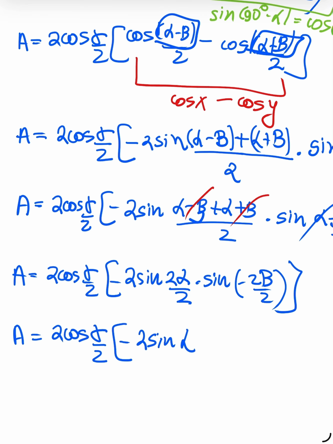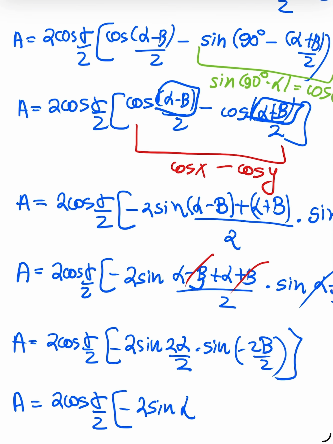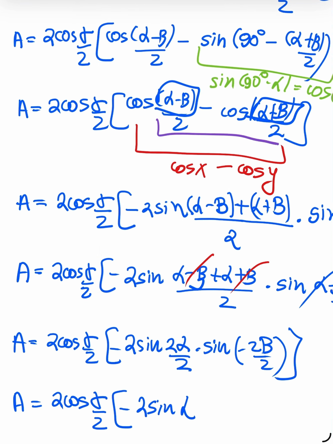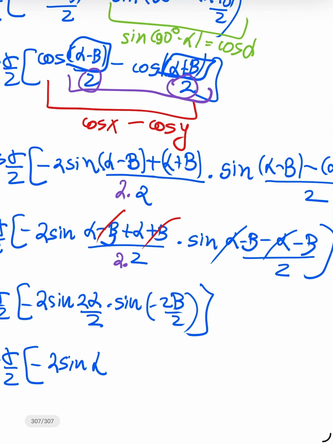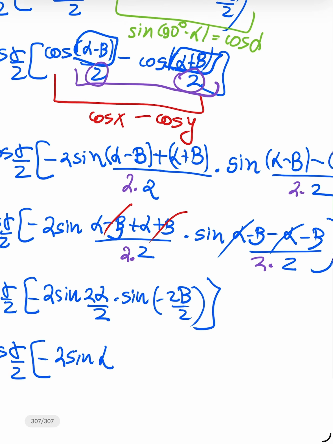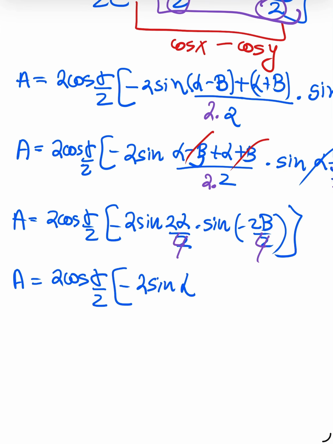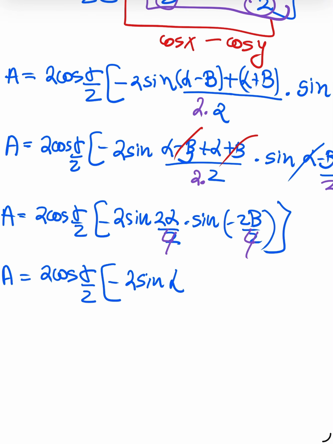Oh, no. We have a mistake. Very sorry for the mistake. Because here we already have the number 2, and when we use the formula we multiply by another 2. So here it should be multiplied by 2. Sorry for the mistake there. So we have 4 here in the denominators. So we have 2 sine alpha divided by 2. When we subtract, here we obtain 2, and here we obtain minus beta over 2. So times sine of minus beta over 2.